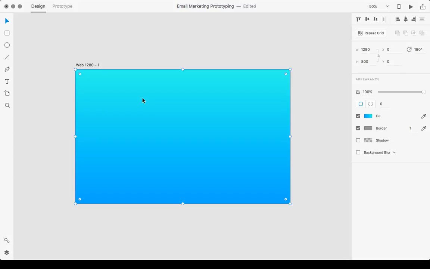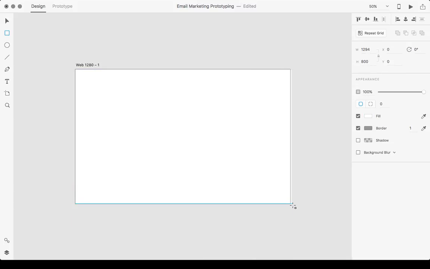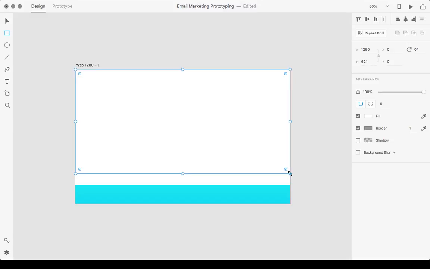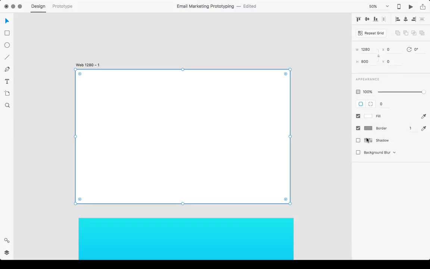Now, before we have this gradient, we need to put an image in there. The image is not too prominent. It's just going to be something nice, and you can sort of see it in the background. You can see it is there. It's giving that little hint of, hey, I'm here. But what's prominent is the gradient and the text we're gonna put on top of it. Now we need to take off these borders.